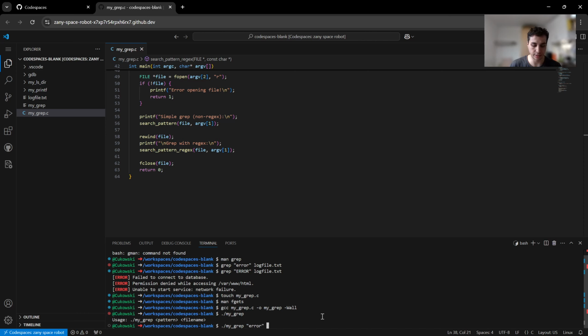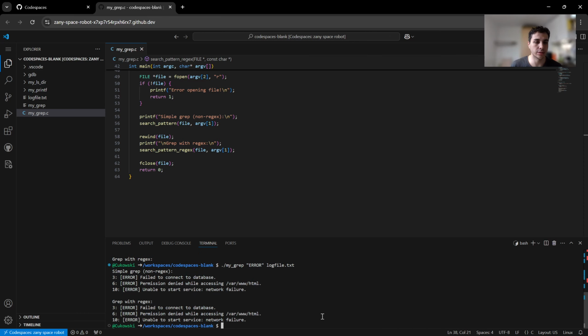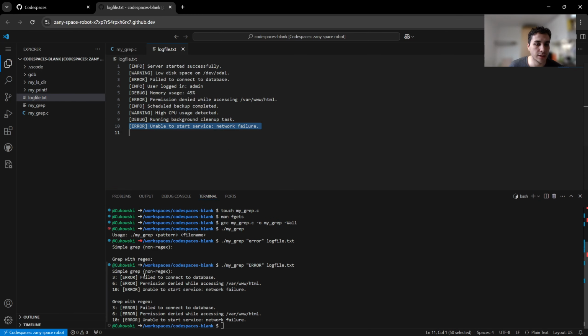I will say error and logfile.txt, and it doesn't work because let's also give it... yes, now we can see in the log file in line 3 we have an error saying failed to connect to database, permission denied while accessing, unable to start server. So we can see the errors.